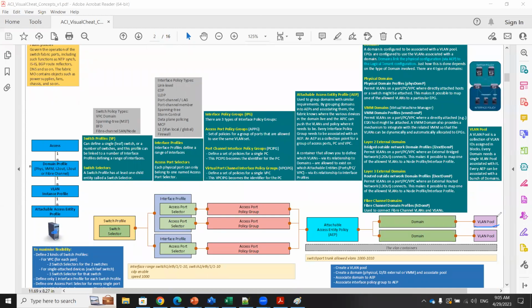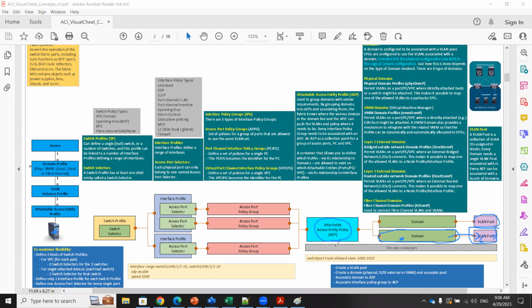We have to create the VLAN policies, the VLAN pools. We have to create the domain. Then we associate it, so that if any device comes under this domain, it will have access to this VLAN pool. They can utilize the range of the VLANs. Then for the AAEP, what does AAEP mean?